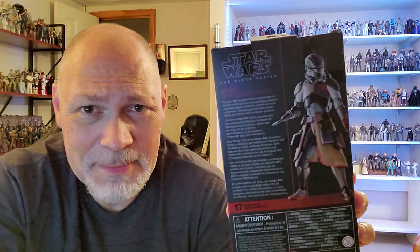On this side of the box, you got a picture of what's inside. You get Echo — he stands at six inches tall, comes with a backpack, a DC-17 blaster pistol, and his helmet. Plastic-free packaging. There's the side with the artwork — very cool picture, a little shot of the Marauder in the background. There's nothing on the top, bottom is the barcode, tiny print and logos, and there's the back of the box. Same render as the front, and you got a short bio in several different languages. Echo's number 17 in this Bad Batch line.